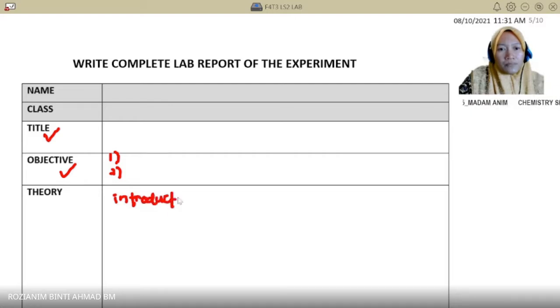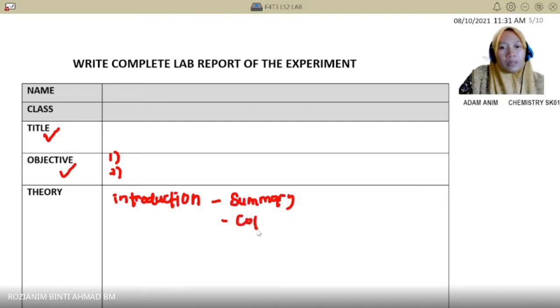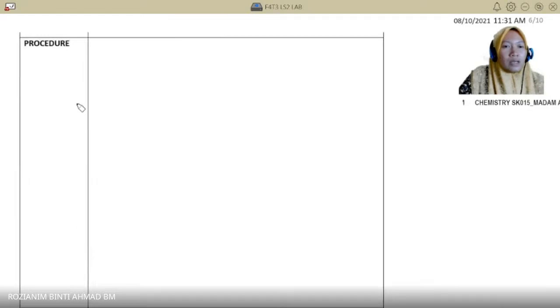Introduction. Okay, so how you write down the introduction from the lab manual? Either you write based onto your own word according to the summarization, ataupun kalau kita tak boleh buat summary, you boleh copy je. Copy all the sentence from the introduction. So sebenarnya 3 kriteria ini ada markah dia tersendiri. Jangan tinggal. Okay. And then for the third part yang saya nak you buat adalah procedure.